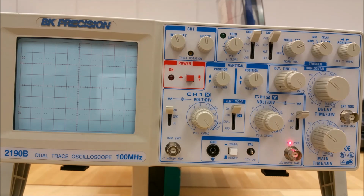Number 18 on your diagram, indicated here by the laser pointer, is the channel 2 input jack. This is the vertical input for channel 2, the Y-axis input when it's in the XY operation. And finally, for the vertical controls, we have the channel 2 AC ground DC switch, the toggle as previously described for channel 1. These operate in the same way as they did for channel 1. Please refer back to the channel 1 AC ground DC toggle switch control.